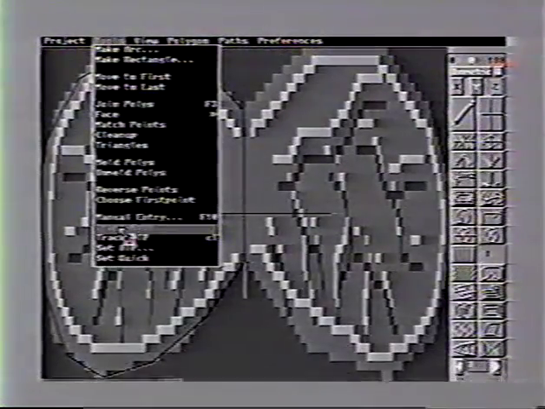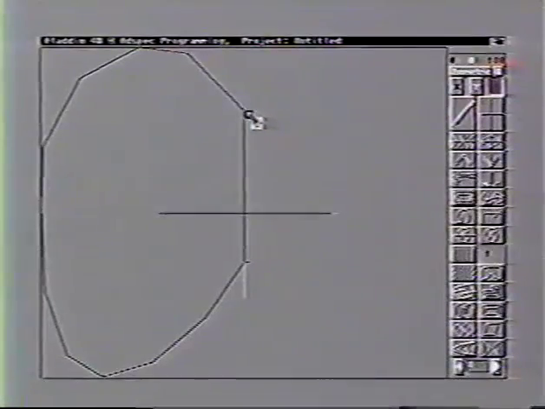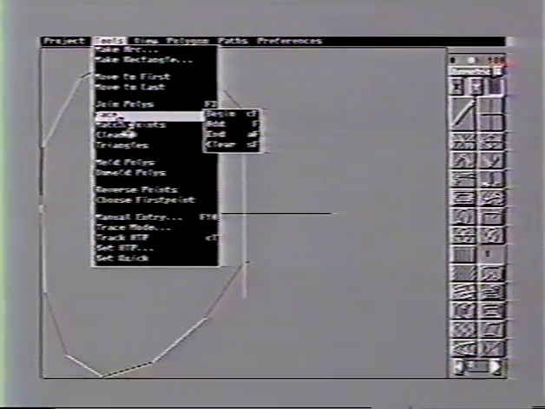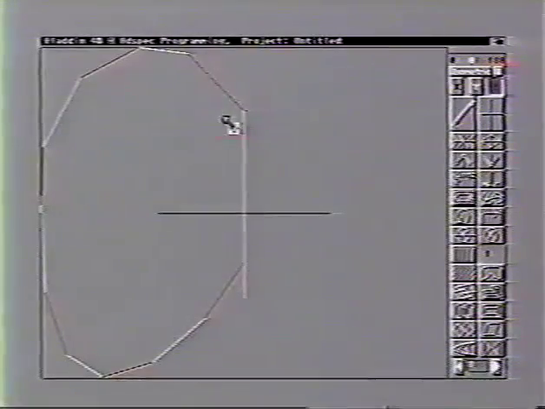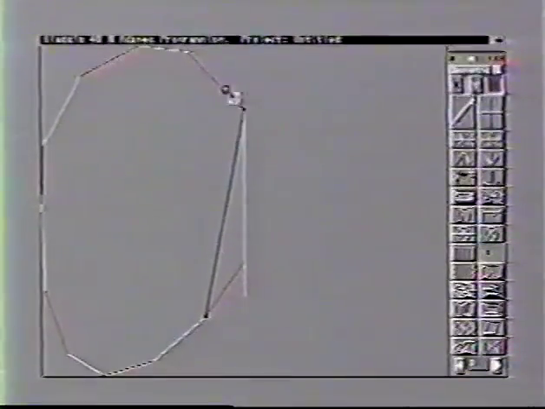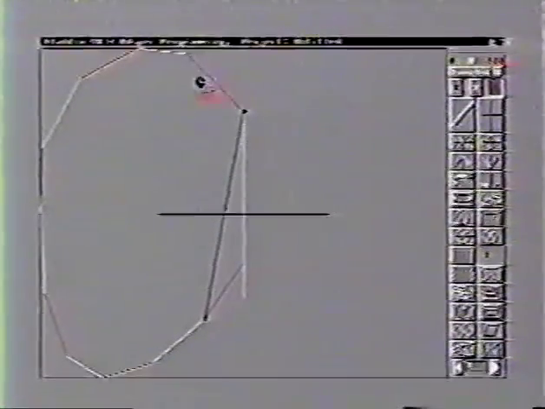So let's toggle our trace mode back off. I want to use a transparency map on this, so this can't be used in its current state. We have to face it. Transparency maps don't work with complex polys. So we'll say face begin, and what I do here is I'll select a point here, select a point here, and select a point here, and hit my F key to add a face. And we'll work our way up the thing, just like this.